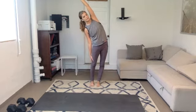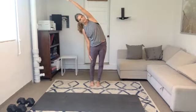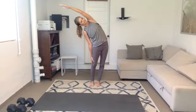Exhale, that left shoulder away from left ear. Feel more length on the right side. Again, an inhale where you're feeling the stretch from your right ankle all the way up to your right fingertips, reaching your arm closer to parallel with the floor. One final exhale to rotate open and hug left side body in and up. Rise up slowly, inhale.